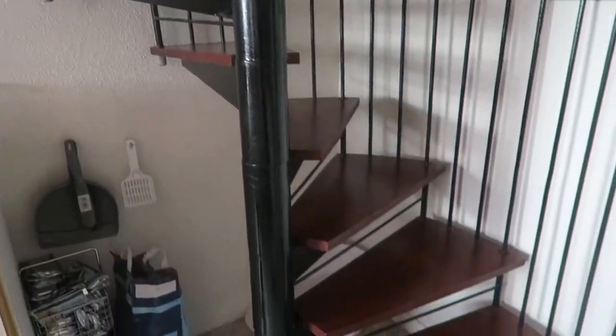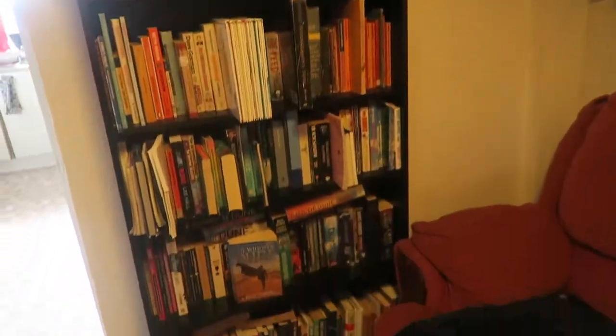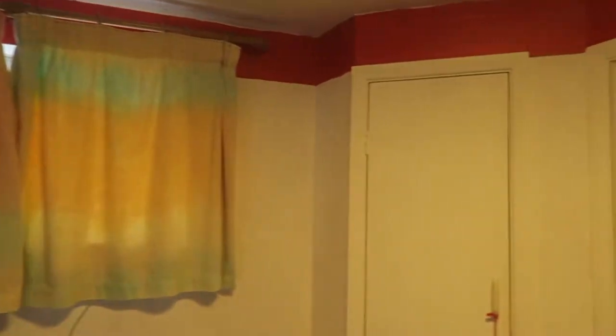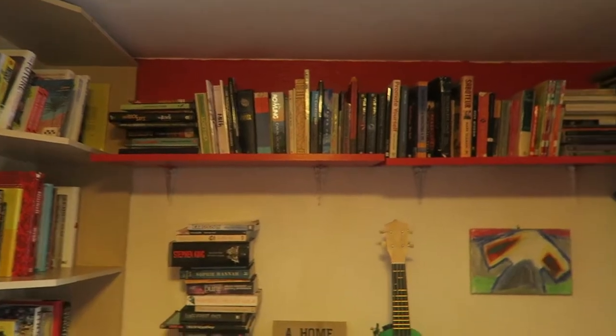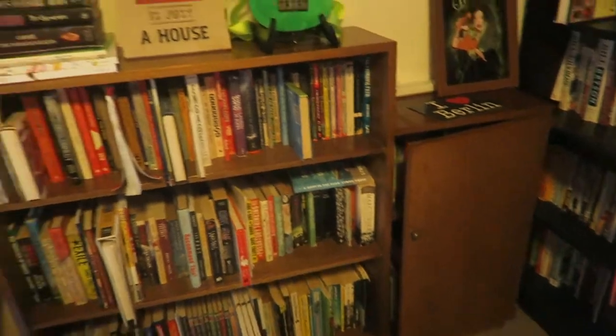Just cupboards and stuff through here. All of these walls have been painted, these steps have been painted, repainted the bits around the outside — I've redecorated all of the rooms basically. On to the living room, which has got this little library sign on the door. As you can see, lots of bookcases, my sofa that I never use, my tie-dyed curtains, and a little storage cupboard. I did have my TV in here but I've eventually moved that upstairs because I just get more out of it in my bedroom.